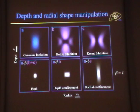The bottle beam actually gets me some transversal confinement. So this is going to be my one fit parameter, which is going to relate to how much UV light I put on the system. But the neat thing is I can just do this little model: begin with this, where does this fraction go? Minus sign, there it is. If I take this minus the bottle beam, I expect to get confinement just transversely. If I take my Gaussian initiation beam minus the bottle, I get confinement in depth and a little bit transversely.